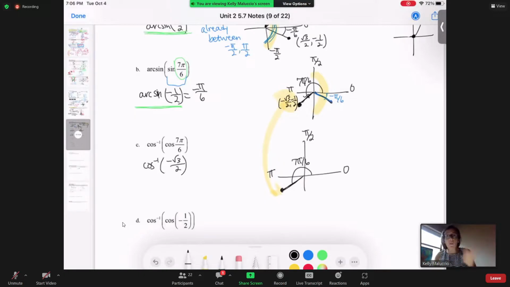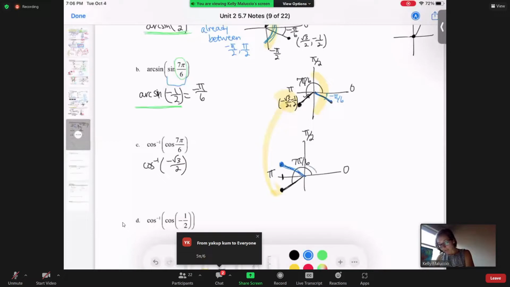And I don't care what the y is. I'm looking between 0 and pi. So what I'm looking at is this point, like this is negative root 3 over 2, but up here. So now instead of 7 pi over 6, maybe I should do a different color for all this. I reflect it and I'm just going to get 5 pi over 6.